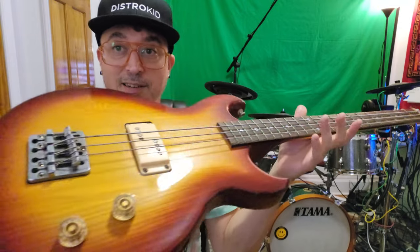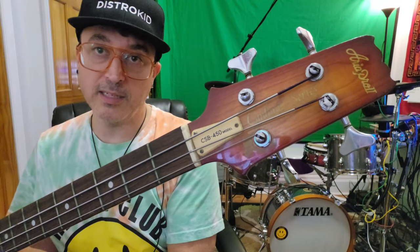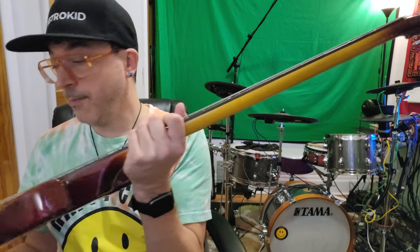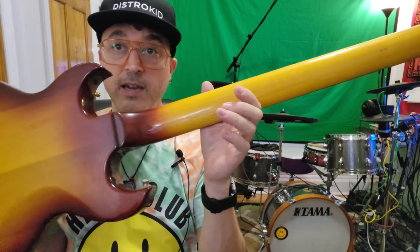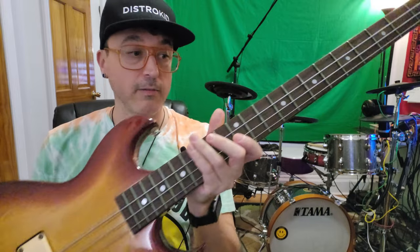This bass. This is a vintage 1981 or thereabouts Aria Pro II CSB 450. Basically, this is a made in Japan vintage bass guitar. It's got the neck through body. It's really nice, actually. And it was just laying out there. It was covered in dust.